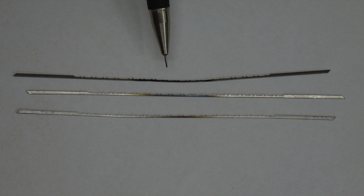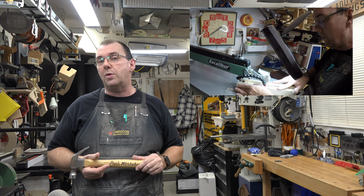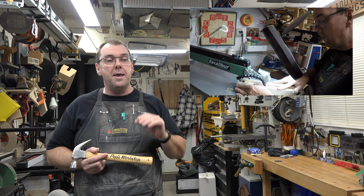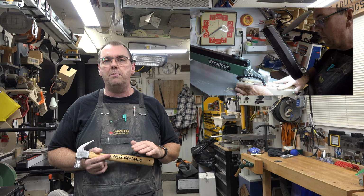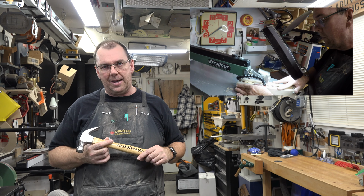On top of that, I would say another, it's not necessary, but it's something that can help, is seeing exactly what you're doing. And for that, I use my illuminated magnifier. It allows you to see everything crystal clear. You can see exactly where your blade is. You know exactly where you're cutting. There's no problems whatsoever.